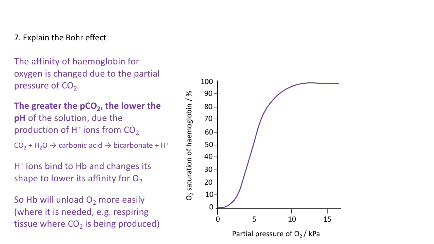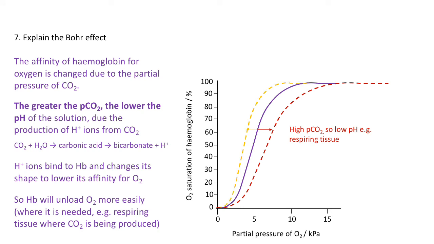And so on the graph, the Bohr shift or Bohr effect will look like this for when there's an increased partial pressure of carbon dioxide. So it's right shifted. Also, though, it's important to recognize that it can be left shifted when the partial pressure of carbon dioxide is reduced, and that will increase the pH. So that's the Bohr effect. So that's the important information you need to know about hemoglobin. So make sure you continue to test yourself until you're getting those answers correct and that you're using those key words and concepts.